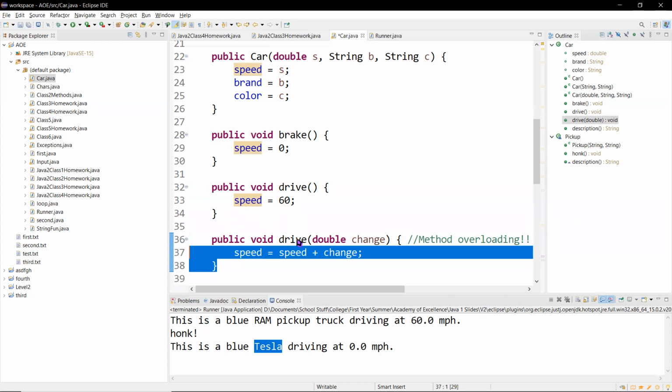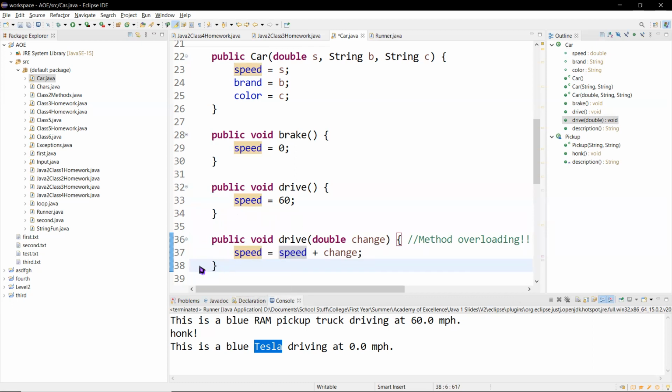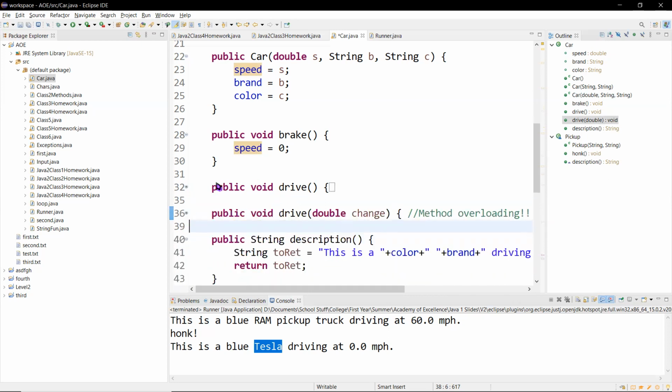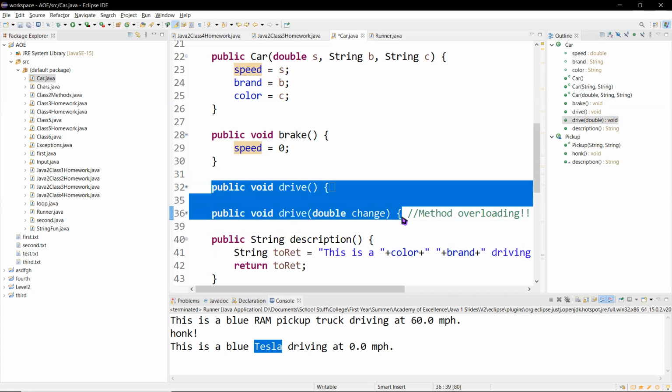So the difference, this line is different, 33 and 37, they're different. But the thing to focus on is not what's inside the method, but how the methods are defined. So let me actually shrink them. So comparing these two, how they're defined, how they're described. What's the same? What's different? In terms of the method signature, the signatures of these methods are not the same.